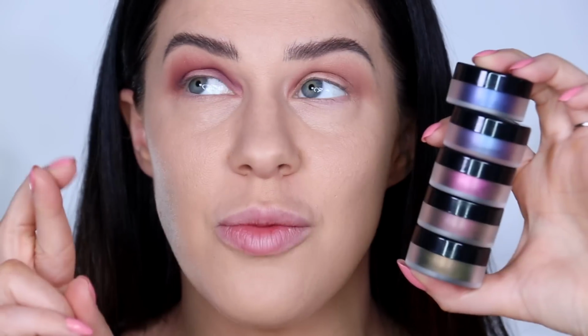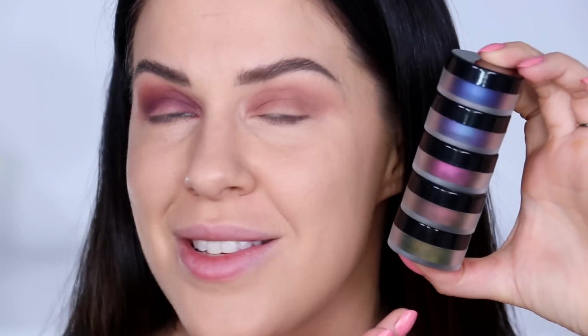This is our new limited edition pigment collection. These are chroma shift pigments, so they actually change color in different lights, and you will see that once I apply them and whatnot. But they've just launched. Hopefully, fingers crossed, they're still in stock at the time that this video goes live, because they are nearly sold out. And all 5 colors in this collection are obviously inspired by deep outer space and the galaxy and supernovas and just those amazing, rich, striking colors.